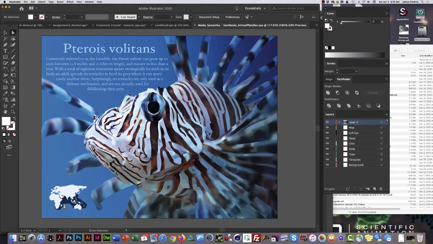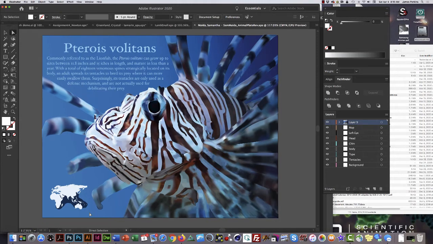This map down here is pretty good. I mean, I think most people will recognize that part of the world. Because it's a fish and it lives in the ocean, it's free to move around. It's not like it's limited to one island or one continent. It's free to move throughout the Indian Ocean and the western part of the Pacific Ocean. So it has a much more broad range that's a little bit less defined than some of the other examples I showed, but I suspect this is probably still a very accurate representation of its geographic distribution.